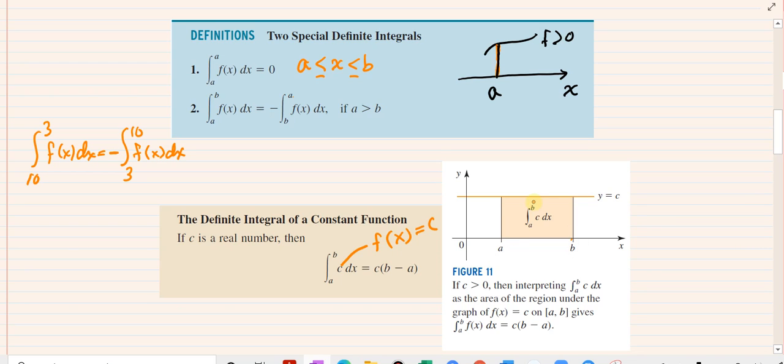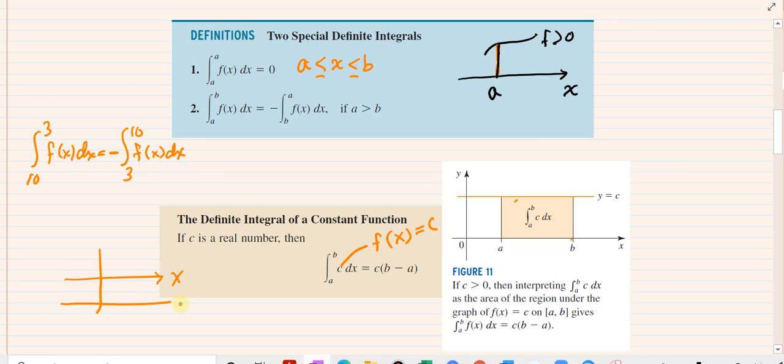True? And the constant function is going to be a flat, horizontal line when graphed. And if we marry the graph of the function and the interval over which it appears, then because the function in this case is positive, I can say that's the area of that rectangular region. If c is negative, of course, then you get something that may look like this.